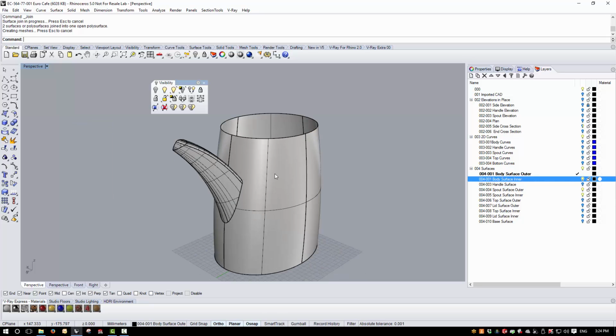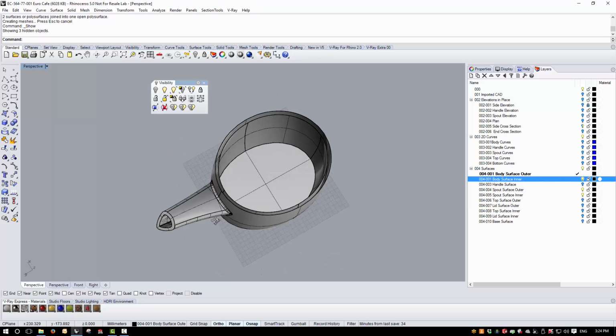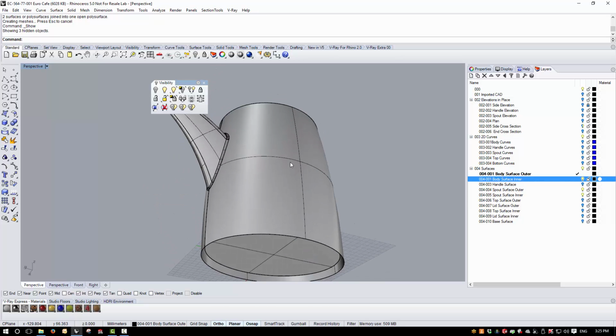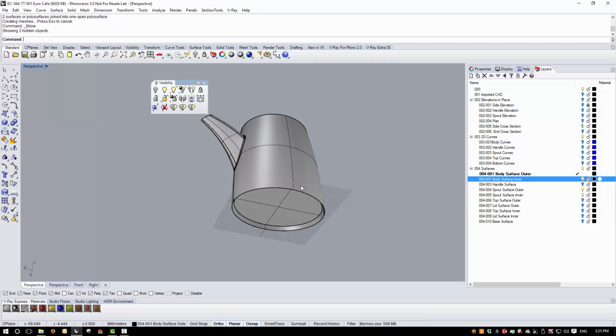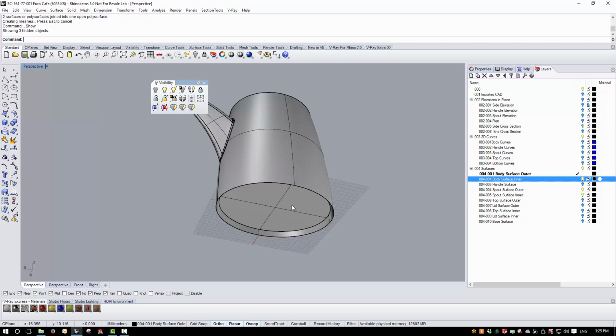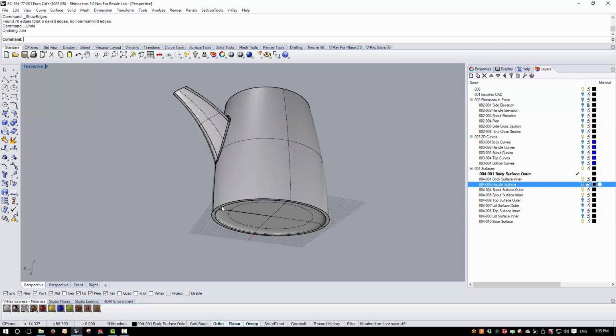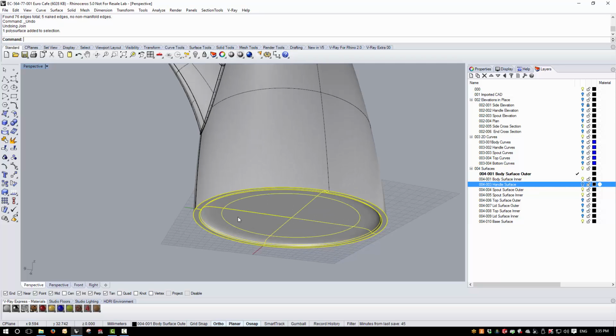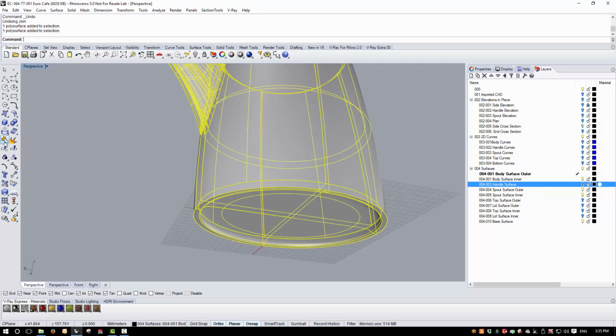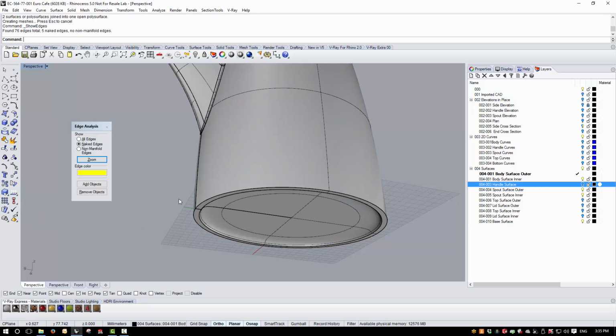So let's show in the rest of the geometry now, and now let's look at the base surface, and then let's join the base surface to the rest of the geometry, once again checking for naked edges.